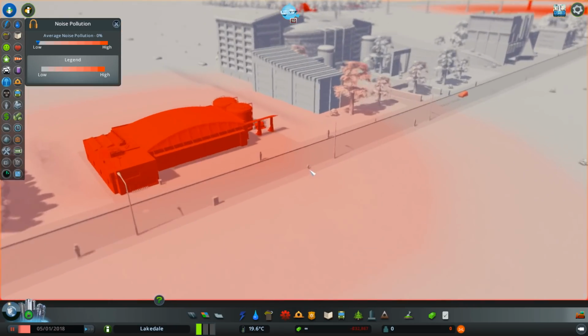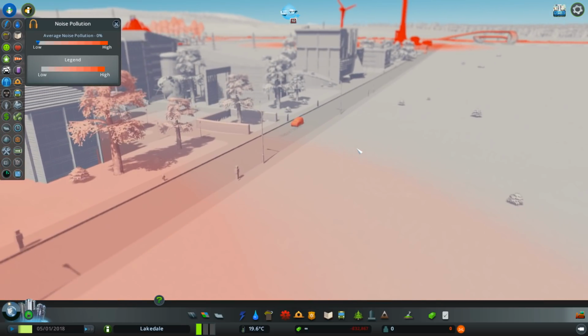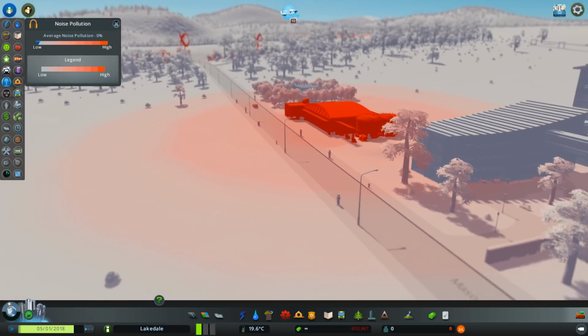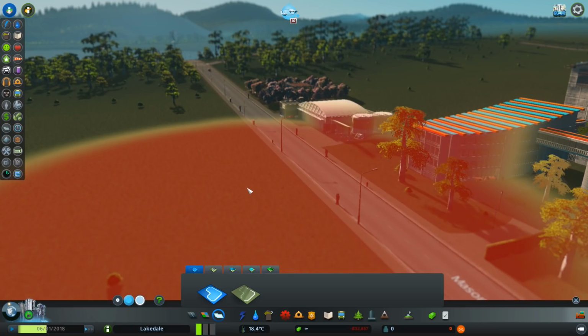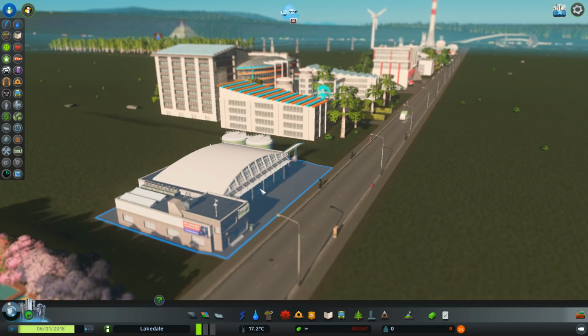Instead of just taking into consideration the size of the roads and that sort of thing, it now takes into consideration the types of cars that are driving around, whether they are electric cars, which some people would drive if you have the right zone or district policies set for them, the different district specializations. If they have electric cars and biofuel buses, then the noise pollution will be lower in that city.